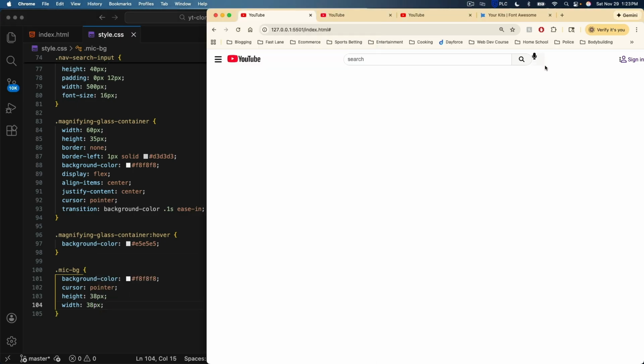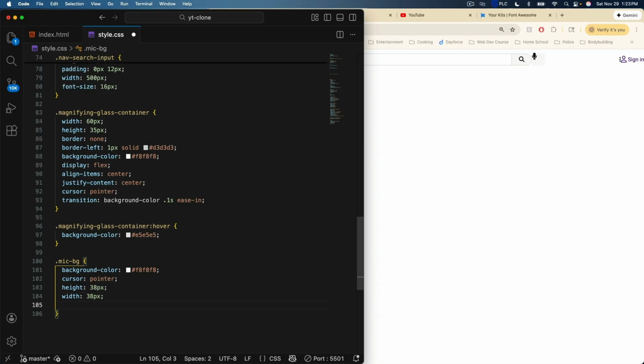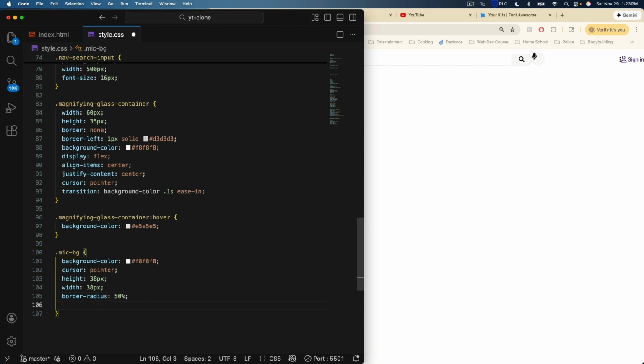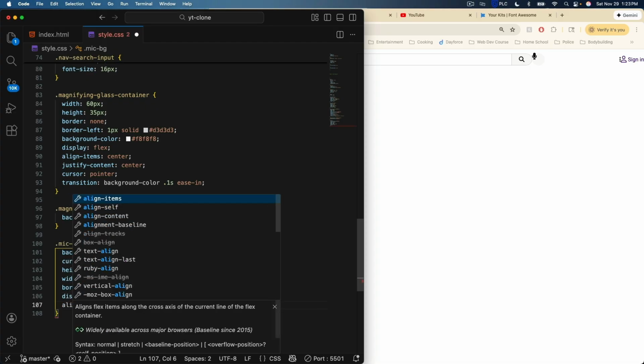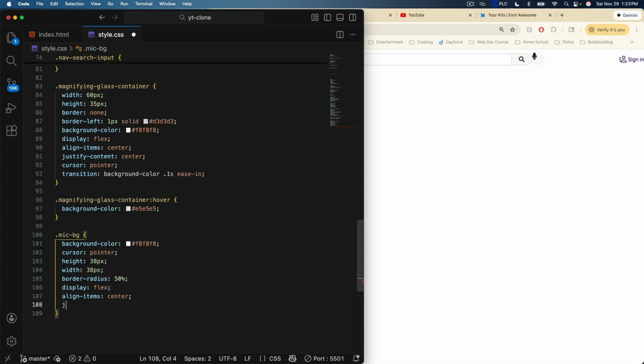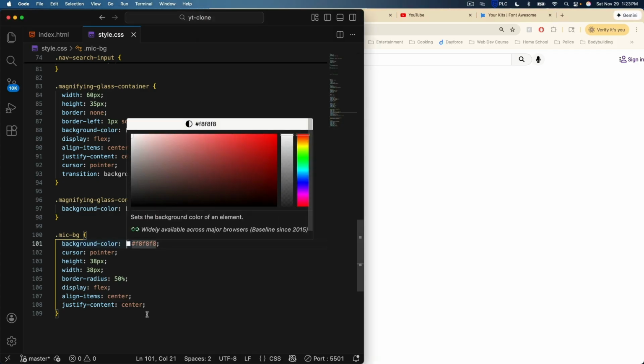And you can see now we've got the gray background. Now we just have to center it and add some border radius. So we'll say border radius 50%. That'll give us a nice circle. And then we're going to use that display flex trick, and it's going to make it go from the left outside corner to dead center in here. Same thing that we just did: display flex, align items center, justify content center. Boom. Now it's right dead center in the circle. That little display flex trick is a great way to always center stuff.